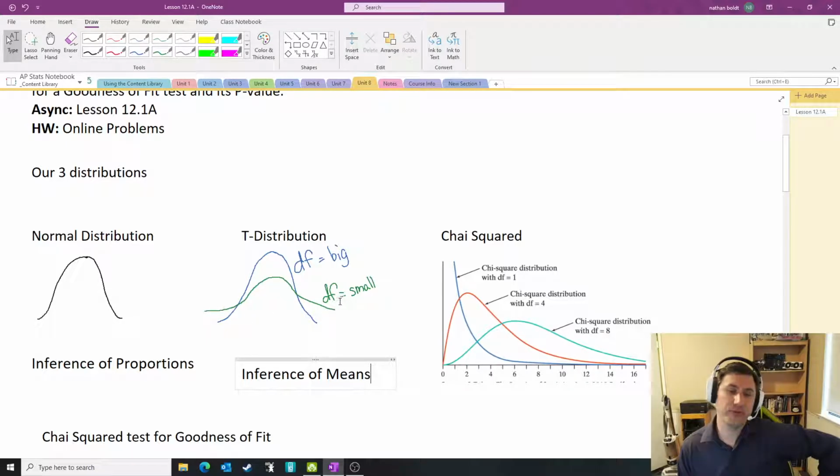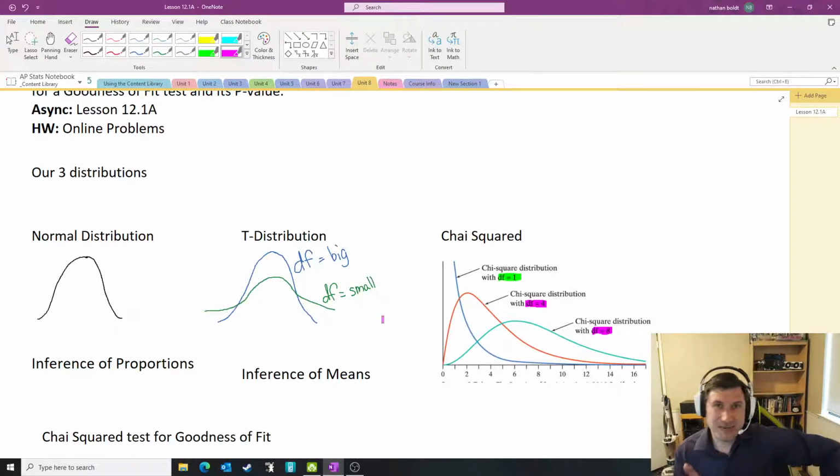Quantitative variables. All right, well, today, what we were going to try to look at before is the chi-squared. So the chi-squared looks a little bit different. It also depends on your degrees of freedom. This blue one here is a degree of freedom of 1. That doesn't happen very often, though. Usually we have a slightly bigger sample. So take a look at what happens. A 4 is this red one, and an 8 is this bluish green one here, teal or something like that. It's not normal. It's not even symmetric.